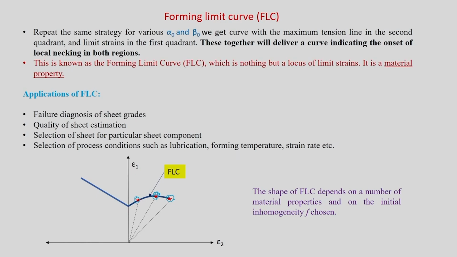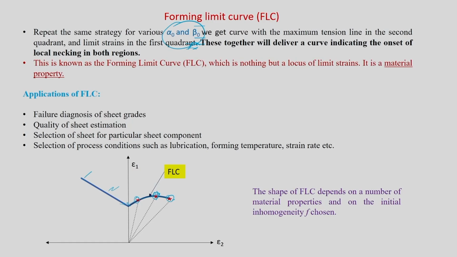On the left hand side, we are still assuming that your maximum tension line is sufficient to get the forming limit. So the left hand side is nothing but a maximum tension line, which you can get from epsilon 1 star plus epsilon 2 star is equal to n. Combined, these two lines, the maximum tension line and, on the right hand side, the points you get by repeating the same strategy for different values of alpha and beta, plotted together, make this entire curve, called the forming limit curve. In short, it is called the FLC. So the FLC is going to tell you when localized necking is actually going to start.